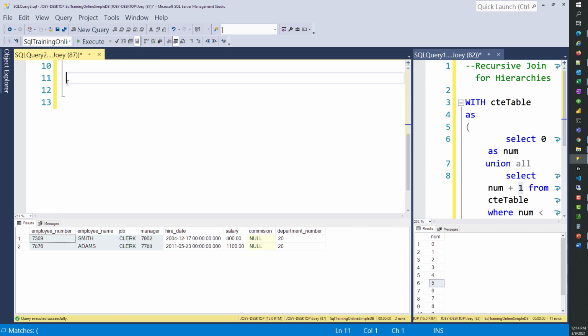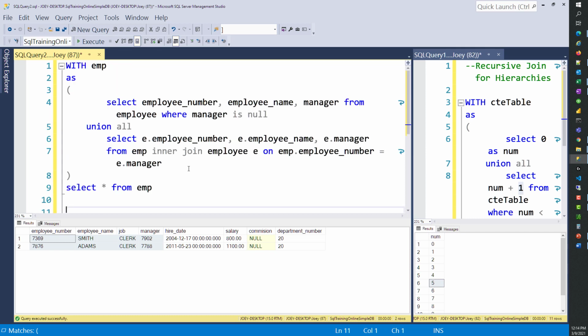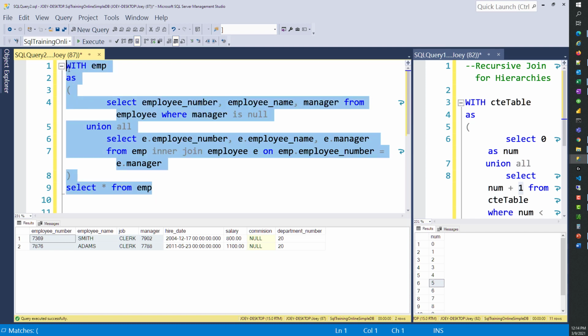Sorry I took so much time. I wanted to make sure that it's clear in your head how this thing operates. It wasn't clear in my head. I had to look at it multiple times before I knew enough to actually explain it. So I've used it many times. I just always grab the syntax and just throw it in there and make it work for me. But this is how it works. It uses the anchor record first, and then iteration 2, it'll come down here. Iteration 3, so every iteration after that, it just uses the bottom part of the union. And then you end up with the results you're looking for.